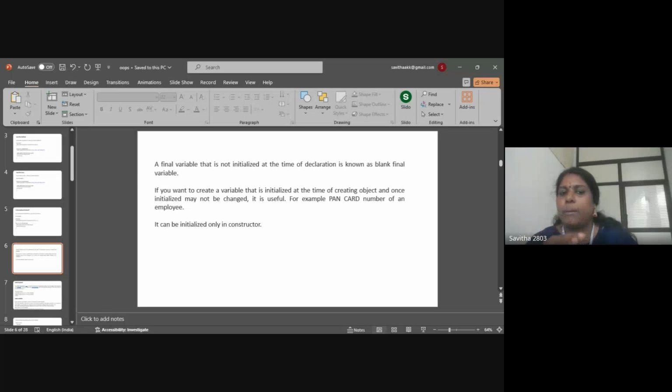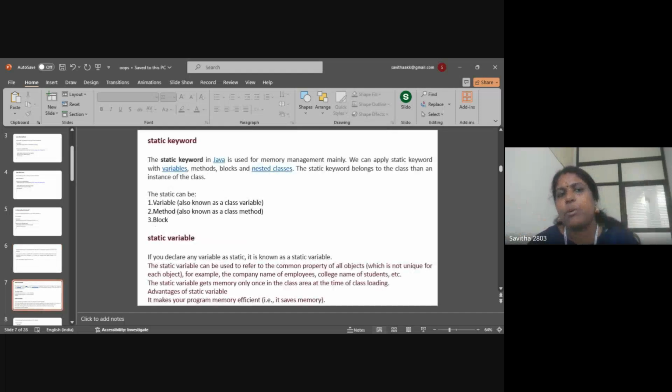So for memory management, a particular variable contains only one value. It cannot be a variable; it is a constant. At the time of declaration we can use a final variable. When it is not previously initialized, it is done at the time of creating the object only; the final variable should be initialized by using the constructor only.